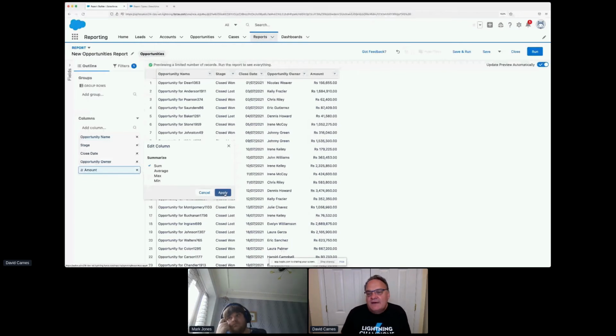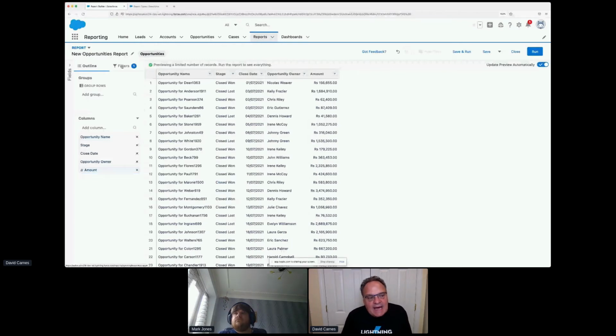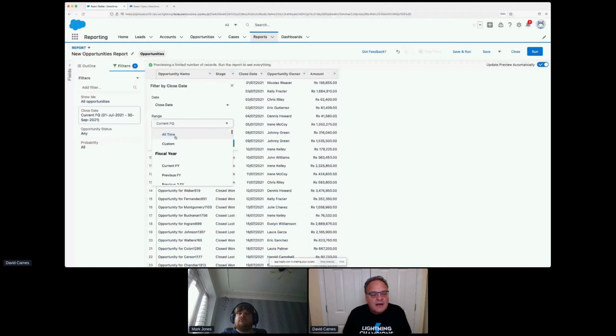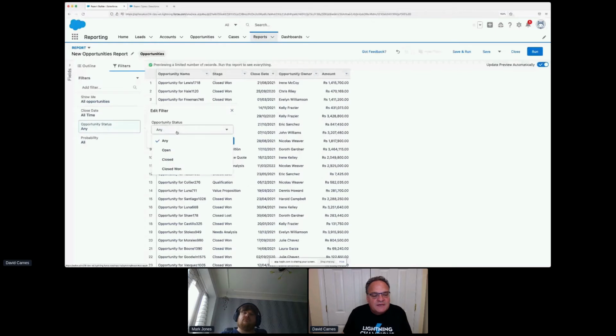Okay, so what else do we have here? We have the filters tab, and the filters tab is a really nice feature in Lightning where it gives us this one within a circle. I kind of like to take care of filters first. When I'm creating a report, I just like to sort out my filters quickly. Again, this number here can tell you how many custom filters have been applied. So if I want to see all the opportunities of all time, all the close dates, but I only want to see ones that are open, I can add my filters here.